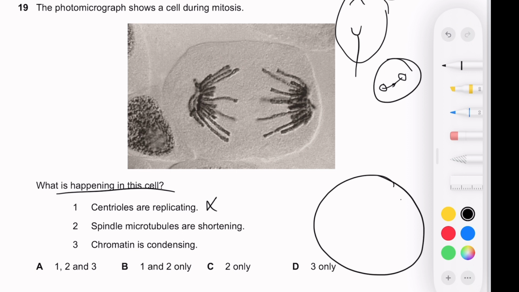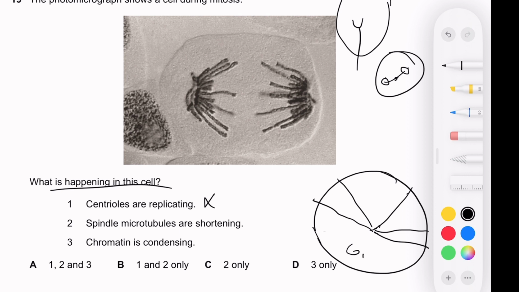This is a cycle, right? You have this period, and these other periods. Okay, so it's like a pie chart. So first we have here G1, right? G1 is part of interphase. These are the first phases. So these are like phases in the cell cycle. G1 is part of interphase and it's the first growth period. S phase is where DNA replication happens. G2 is basically the phase where the centrioles are going to replicate, okay?